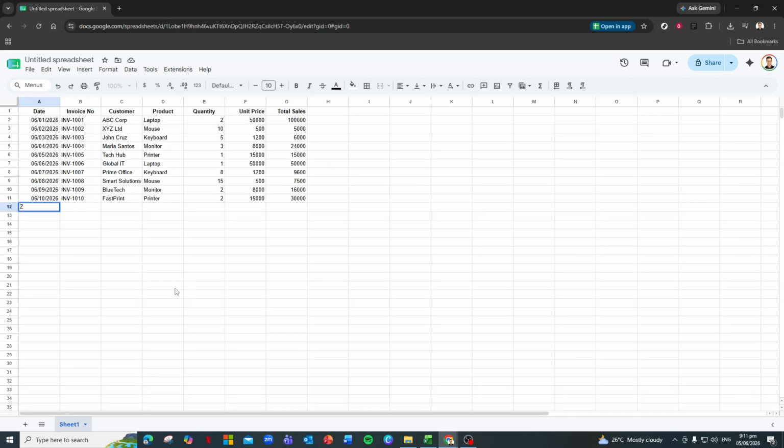In today's video, I'm going to teach you how to freeze more than one row in Excel. This is really useful when you're working with large spreadsheets and you keep losing track of your headers as you scroll down. By the end of this video, you'll know exactly how to lock multiple rows in place so they're always visible, no matter how far you scroll.